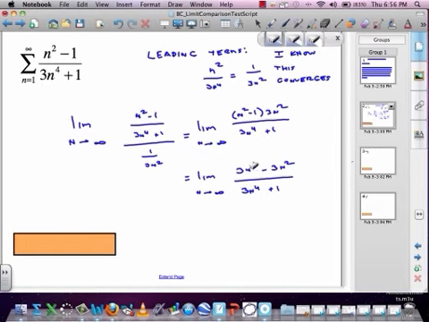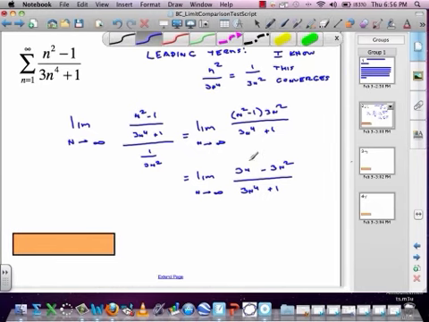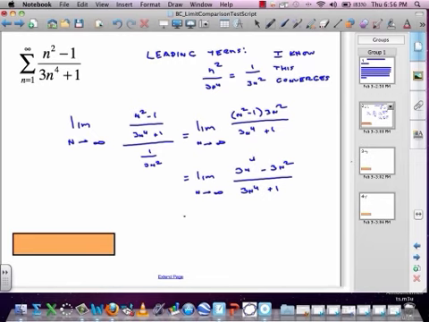At this point you can see it's going to be infinity over infinity, and we can use L'Hopital's rule several times and get this down to, well, what are we going to get here? This 1 is going to vanish eventually. This 3n squared will vanish eventually, and then these two terms are the same. So this limit's going to come out to be 1. What does that mean? Well, 1 is a positive finite number, right? Positive and finite. Therefore, this test says that both my series given and the series I chose to compare it with either converge or diverge. And since the series I chose to compare it with converges, my series that I started with converges also.